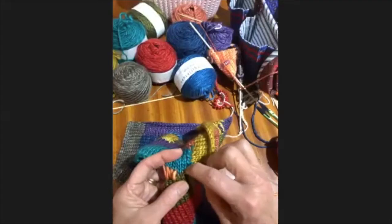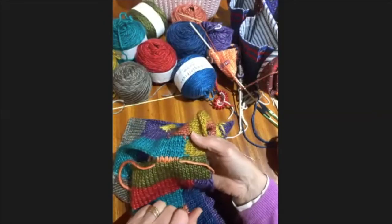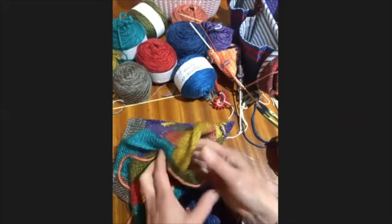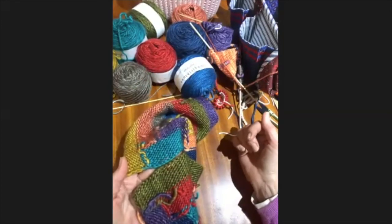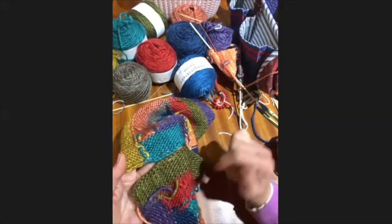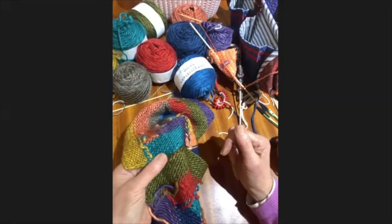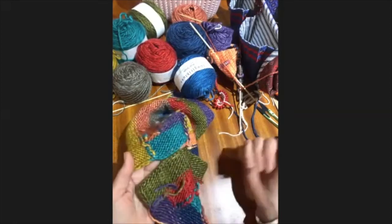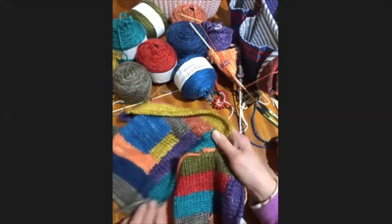Pleasure. Are there any other questions? So I just wanted to show you the back where the stitches are not pulled, and you can see the stitches. Can you see it's flat? There's no ridge because you haven't pulled it tight. So it feels really nice as well. Any other questions?